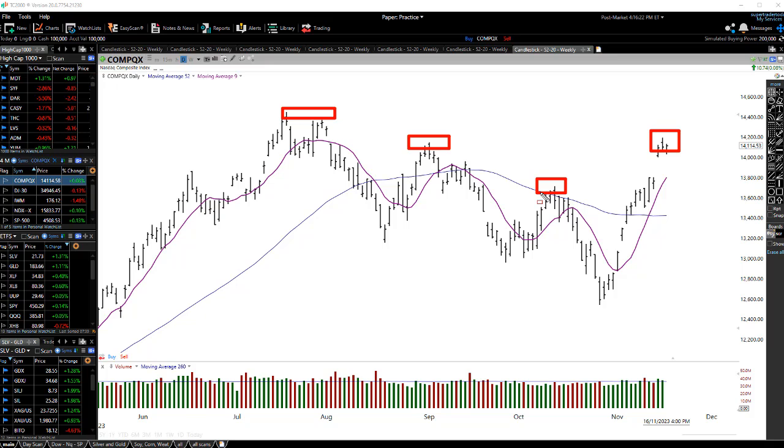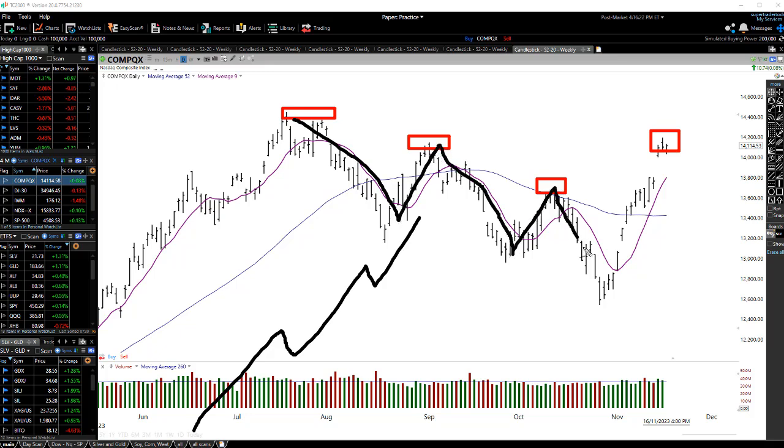of what comes next. Okay, so what comes next? The probability of what comes next is, firstly, we do get a bit of a pullback through here, because in an upward trend we have higher lows, right? We all know that an upward trend consists of higher lows and higher highs. So we've had this move down, up, lower high, down, up, lower high, down, and now we've had this move to the upside, right? Breaking this high.